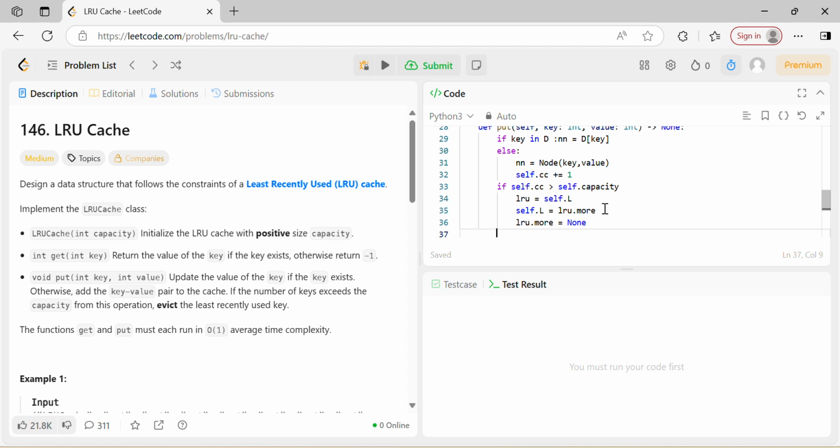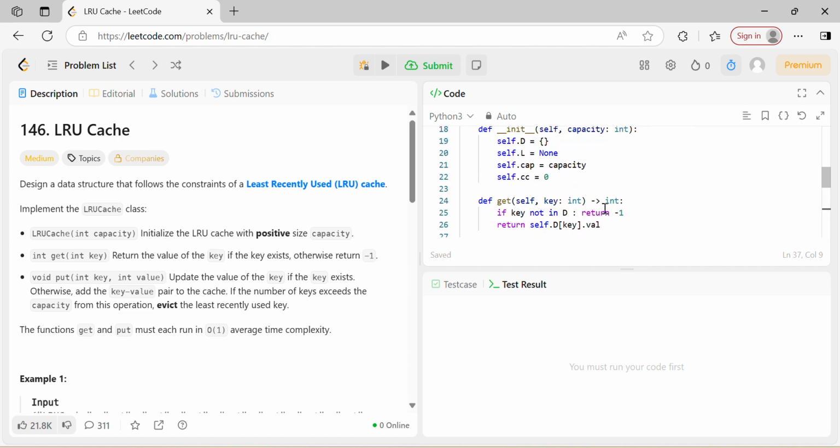Okay, what if it's L itself? What if it is in fact the least recently used unit? In that case, the thing to the left of it is null, and the thing to the right of it is something. So what you'll do is combine it, and then move it to the other side, because now it's the most recently used. But you don't have to update the least recently used, right? Yes, that's a problem. So if this happens to be the same thing, then, right, that's the problem.